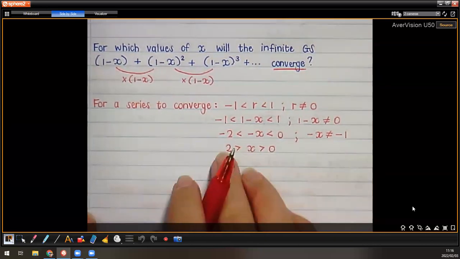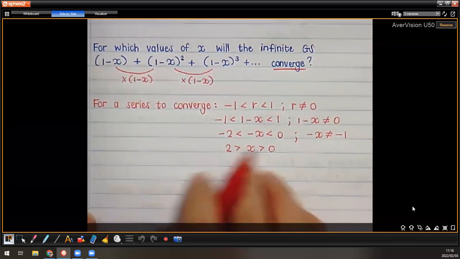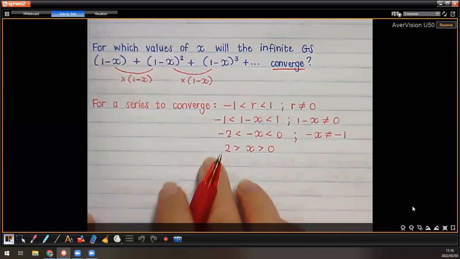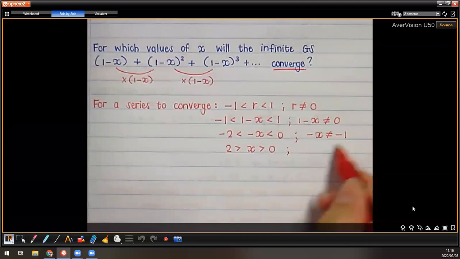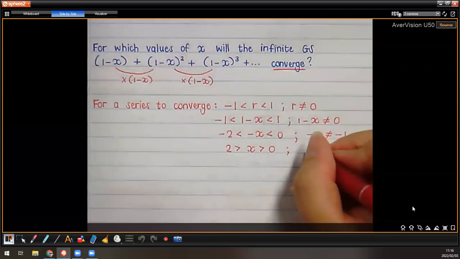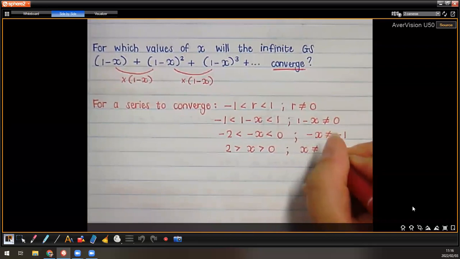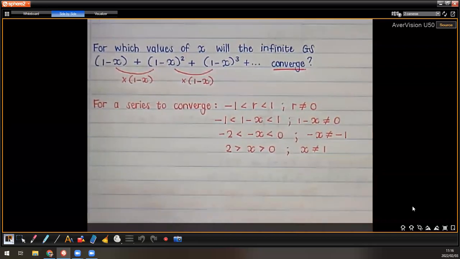Am I going to be able to leave it like this, guys? Is this correct mathematical notation? The 2 can't come before the 0, right? We have to swap them around. It has to be the smaller number first, but we'll do that now. Let's just quickly check here. I can just divide by -1, right? So x can't be equal to 1.